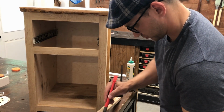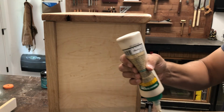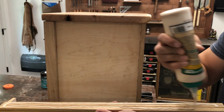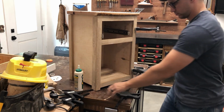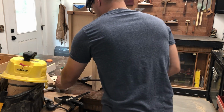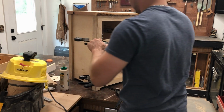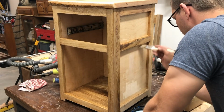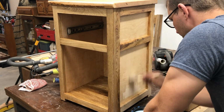Once I'm done with the top and the drawer hardware, I can move on to the side trim, gluing it on with Titebond 3 and clamping it into place. Once all the trim pieces are attached, I move through sanding through the grits and applying 3 coats of polyurethane.